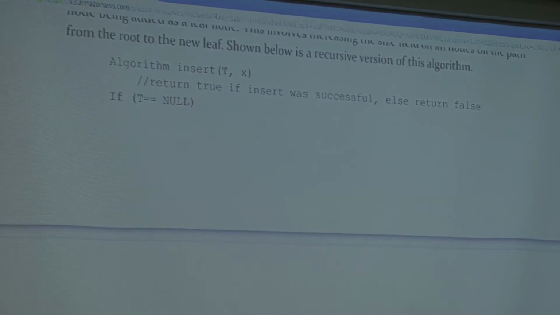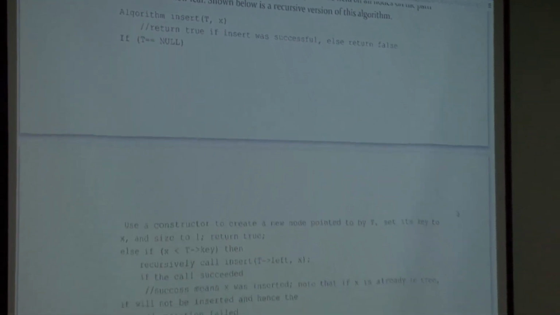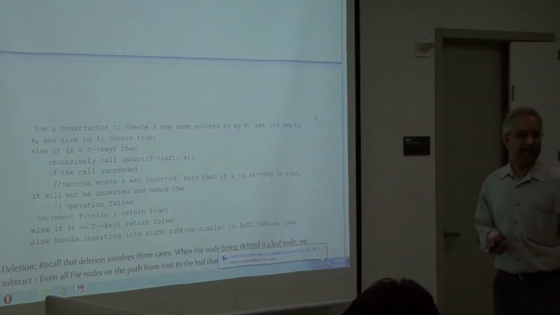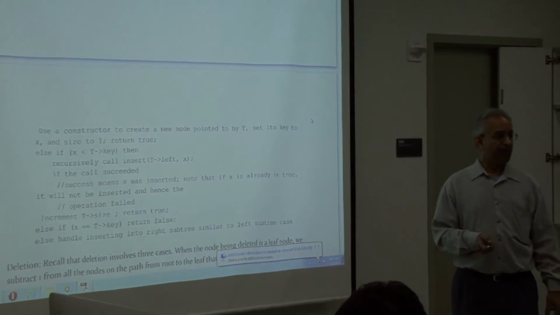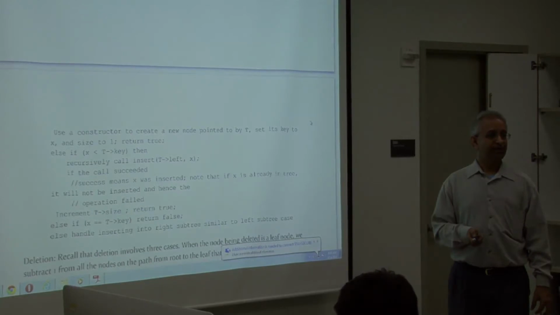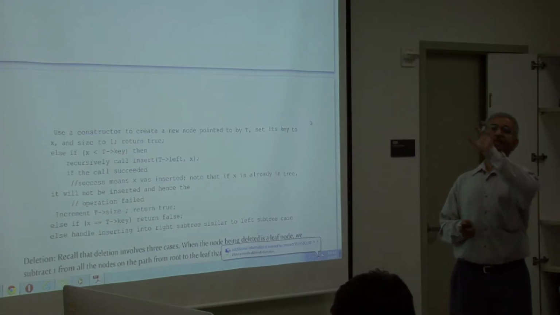Why is this important? Normally when you do insert, this is not critical. In other words, the caller of the function getting notified whether the attempt to insert was successful or not is a good thing, but not a critical thing. But here it is critical. Why is this critical? If it returns false, you have to update the frequency of the key. Remember, it's not frequency we are talking about, it is the size we are talking about.